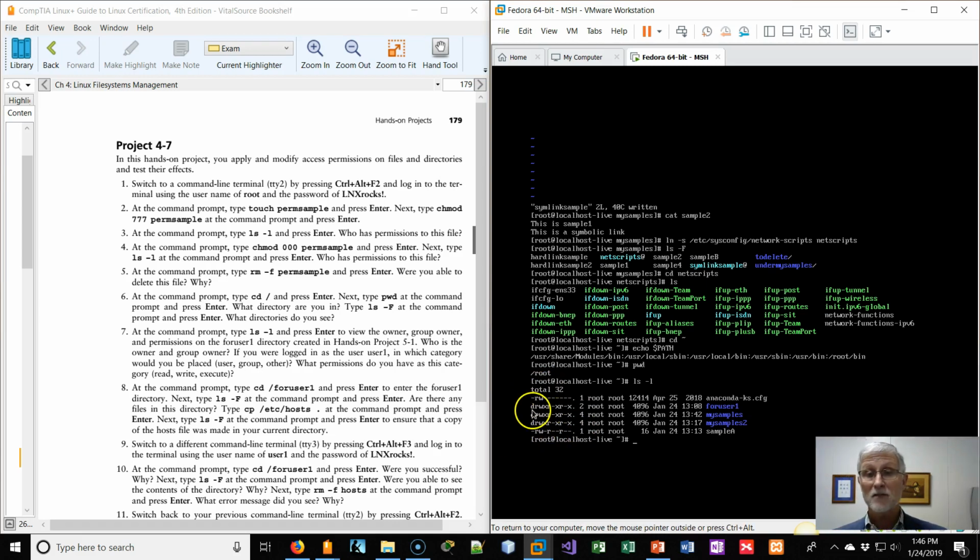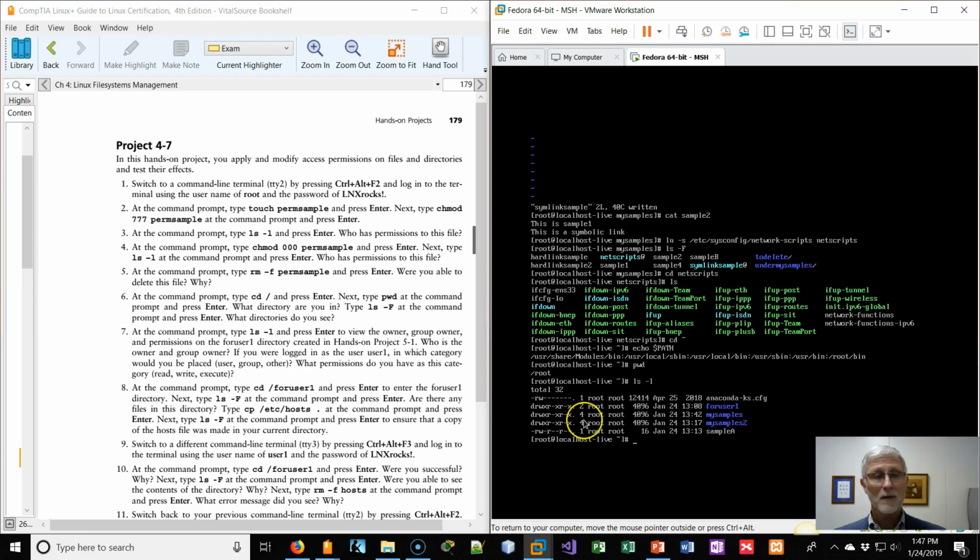So the d is a directory, a dash says it's a file. You've got owner, group, and others. So there are three different categories here. It's a directory. The owner has read, write, and execute permissions, but I've got read and execute for anybody else in my group or anybody else in the outside world that has access to my directory.